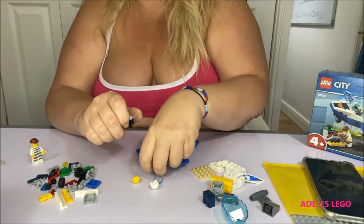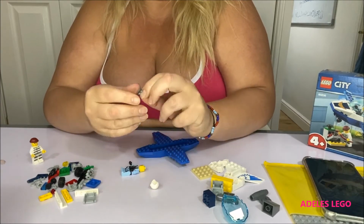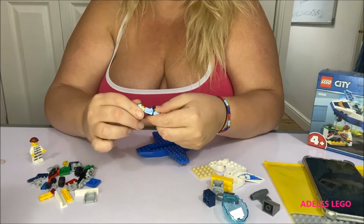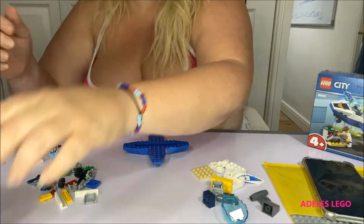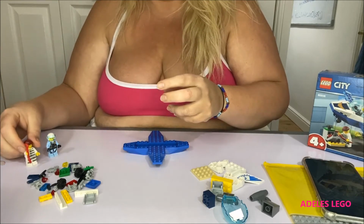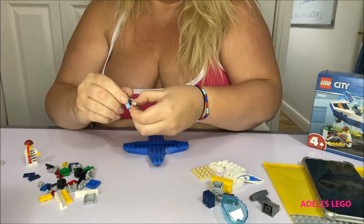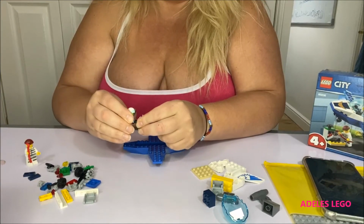Now I like my City sets. I do. I like my Friends sets as well. I just like all Lego, except for Technic. My friend snuck a Technic in, and I'm going to see how I get on building it. If I like it, I might buy myself one to build. We shall see. There's the pilot. Yes, you heard me right. I may buy one when I'm out and about, if I ever get out and about again. I think I would have to buy it in person because I'd have to pick the simplest. I don't know why I have this conception that Technic is really difficult, because people always tell me Technic's just as easy, and I don't believe them.